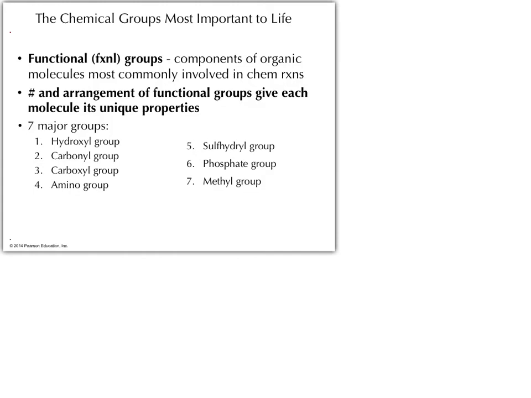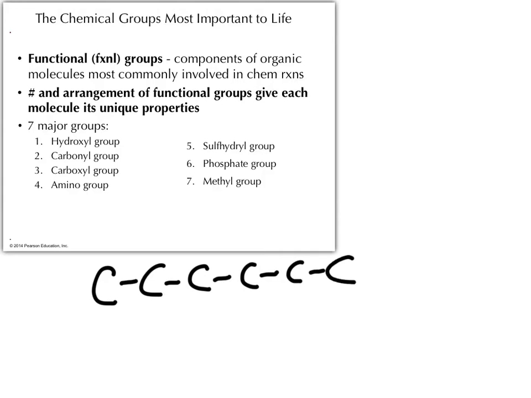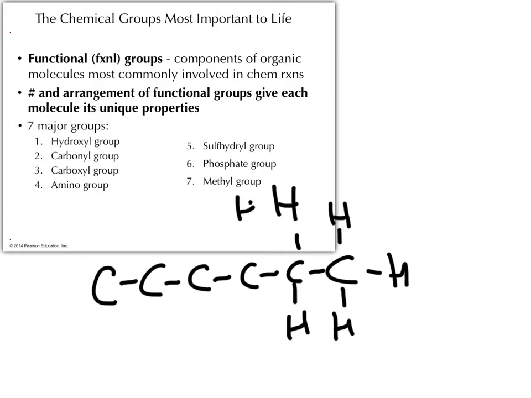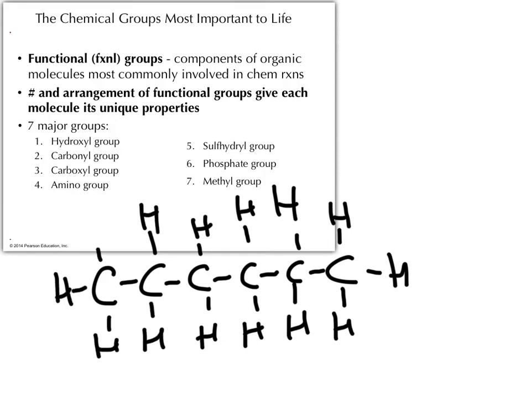This lecture is going to give you a brief overview of functional groups and their basic characteristics. If we think about an organic molecule, organic molecules are all based on carbons. So we'll just think of it as a carbon chain. And if we make what we call a hydrocarbon, that's carbon with hydrogens on it. So this is the basic structure of all the molecules of life, organic molecules.